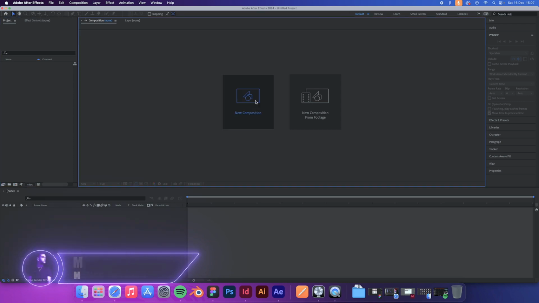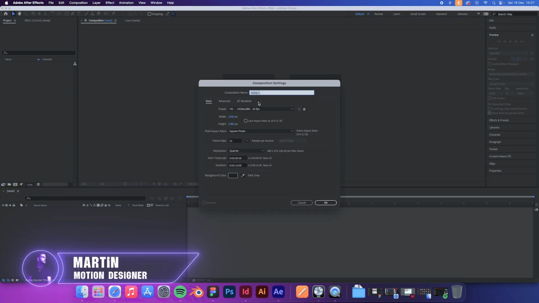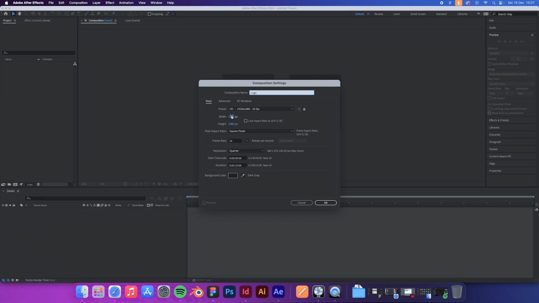So first thing you want to do is create a brand new composition, name it logo, and you can set the size to any document you want, but for this tutorial we are using 1920 by 1080 at 24 frames a second. Now we're going to set this duration to 8, so that means it'll be 8 seconds long. Resolution right now is at quarter. Full just means you'll see it in full quality, but we'll have it at quarter so it runs better. Once you're happy with that, press OK.